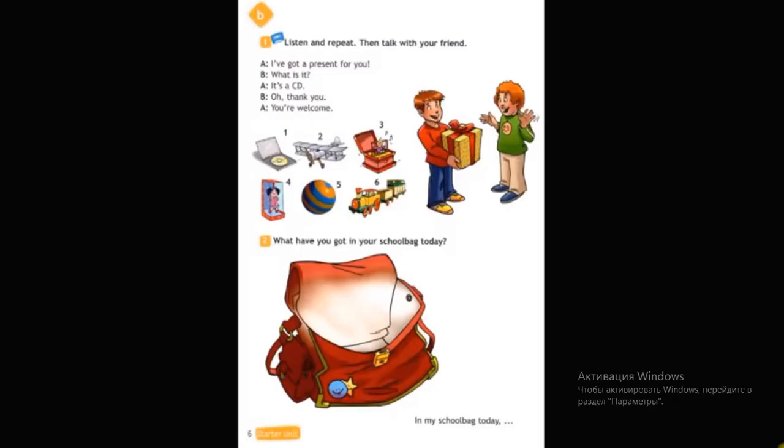I've got a present for you. What is it? It's a CD. Oh, thank you. You're welcome.